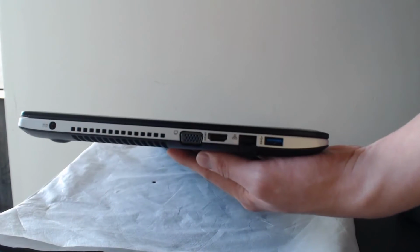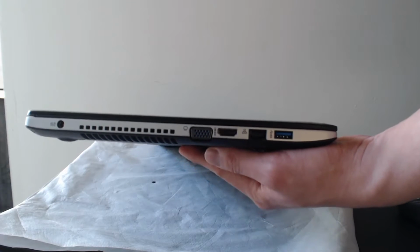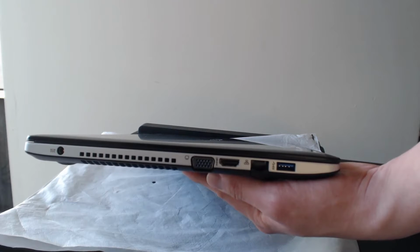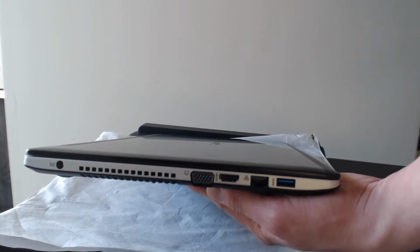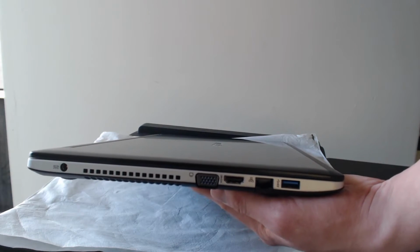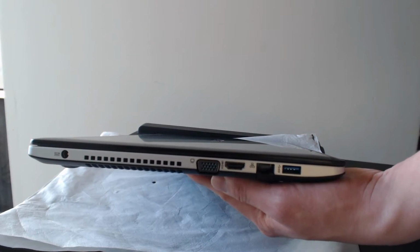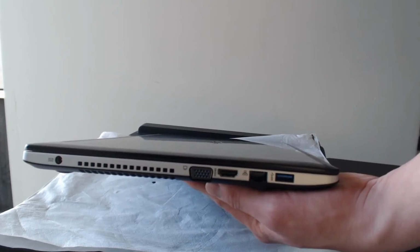I think another feature Asus included for this laptop was the fact that this port here can still be used when the laptop is closed, which means that if you want to charge your cell phones or your little peripherals while you're away, you can do that by just plugging it in.